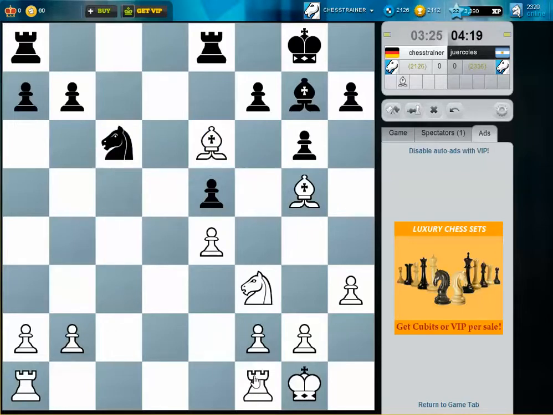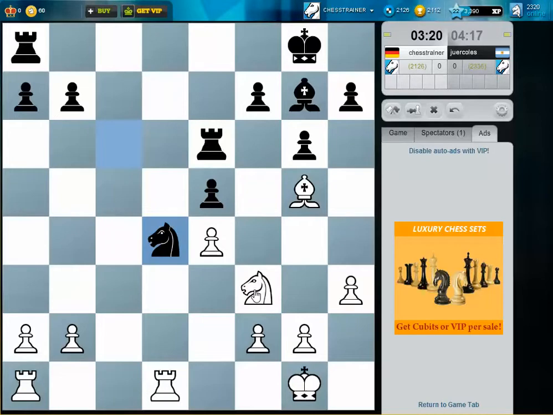Okay, let's take the d file under control. Why not? I mean, he takes back with the rook, and is it really a problem if he takes here? Okay, knight e2 is also a problem. So I'm not sure. I mean, his bishop is not doing that much at the moment.